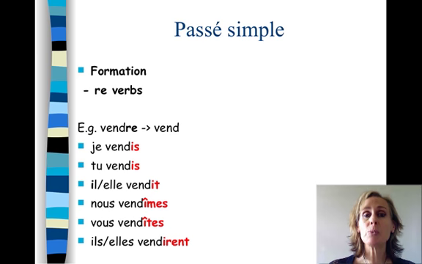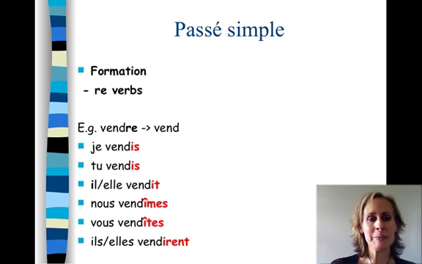For RE verbs, we use those I endings as well. So vendre, for example, we'll take off the RE, we'll be left with the stem vend. We add those I endings, is, is, it, î mes, î tes, irent. Again, nous vendîmes, vous vendîtes, ils, elles vendirent. Very different. The je, tu, il, elle also don't look like anything else. Je vendis, tu vendis, il, elle vendit. So you will hopefully look at those and think, oh, yes, of course, passé simple.